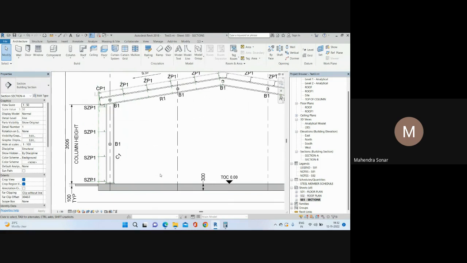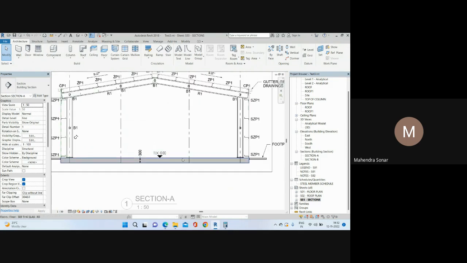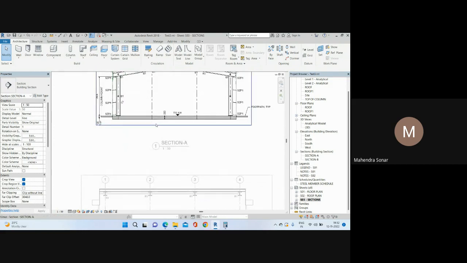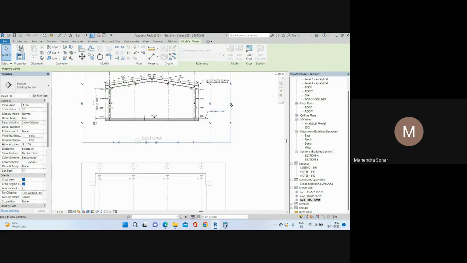Yes, so you can give this top-up concrete and then texting here. But sometimes we need to give some profile here, like engineering fill or any other detailing.